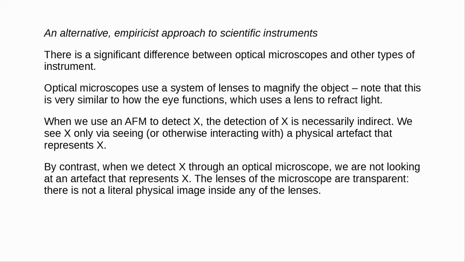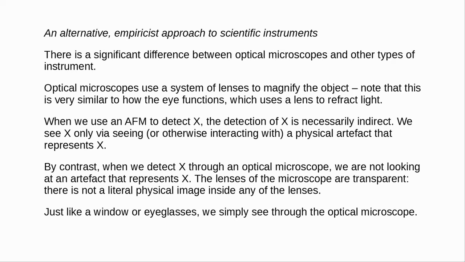There is not literally an image. There's not literally a material object inside the lens of an optical microscope, no more than there is a literal image inside the lens of a magnifying glass. So in this respect, an optical microscope is no different in kind from a powerful magnifying glass or even a window.